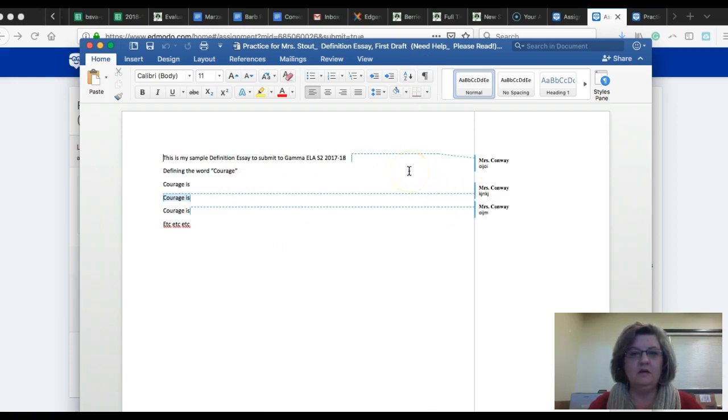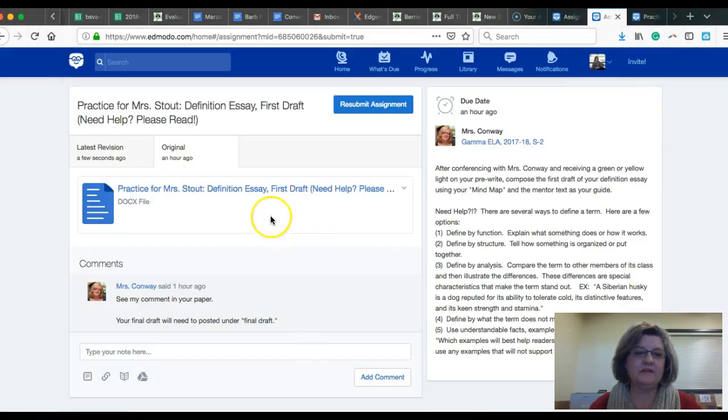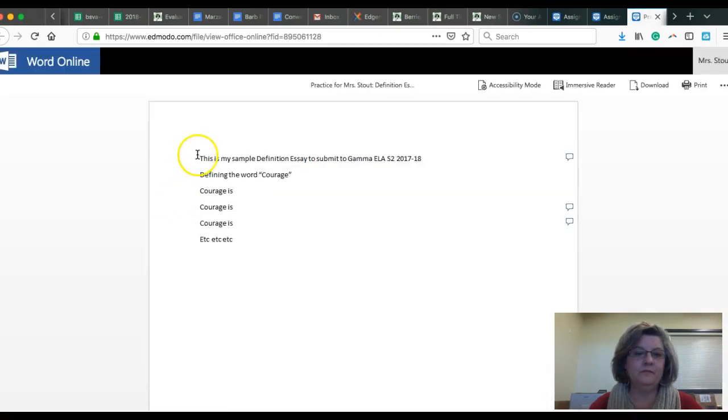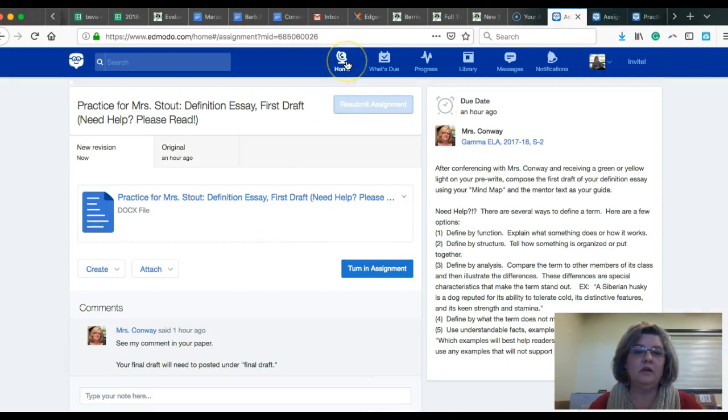We can view this. Let's see. I'm trying to think of the best place. I might just come right back here, open it, and just do a copy paste. So I'm going to go with Command C. All right. Then I would look for my new final draft assignment, and I would create it just like we did to start this thing, and then I would just Command V, paste it in, and make my changes.